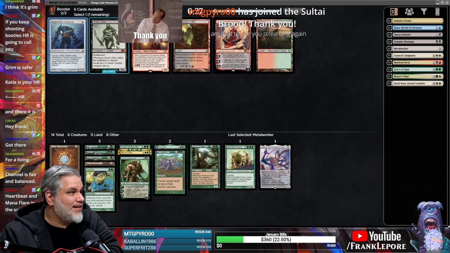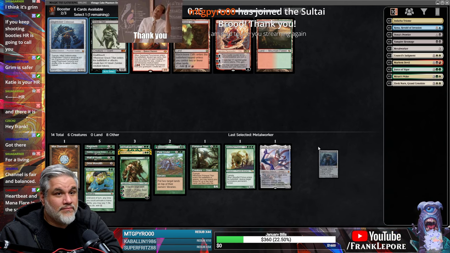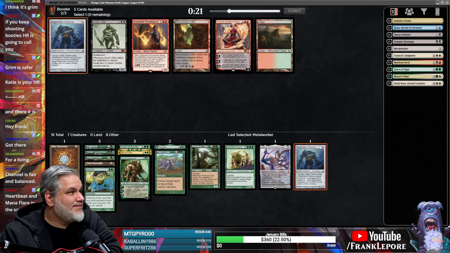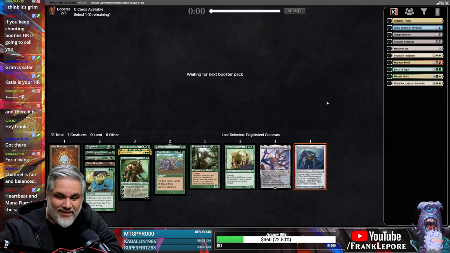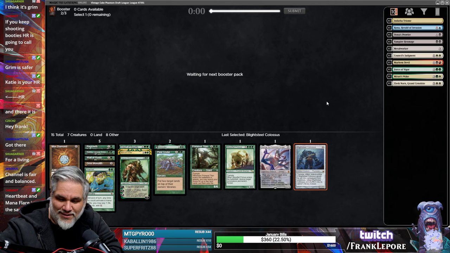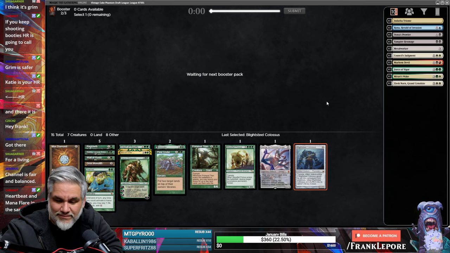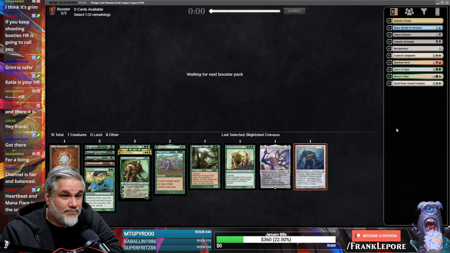There's you. The Blightsteel. That's what we were talking about. Oh, MTG Pyro, thank you for the resub, buddy. I'll never be done for good. You know, I always come back every now and then. You guys can't get rid of me forever. Much as you'd like to, I'm sure.